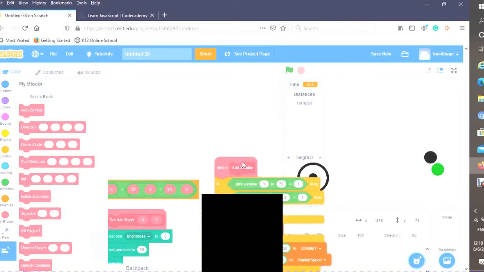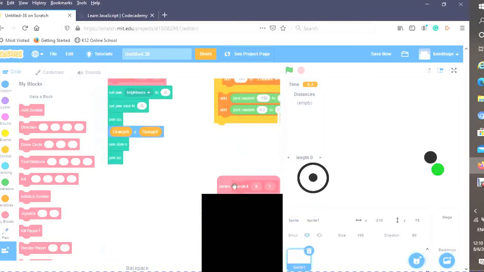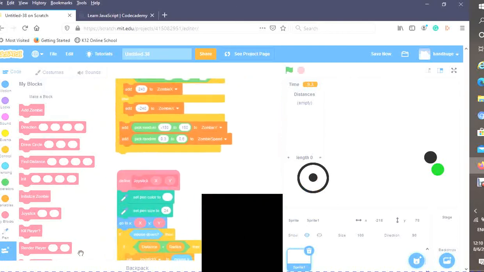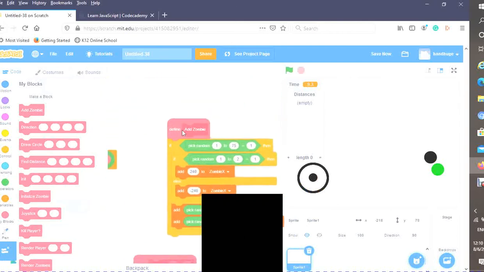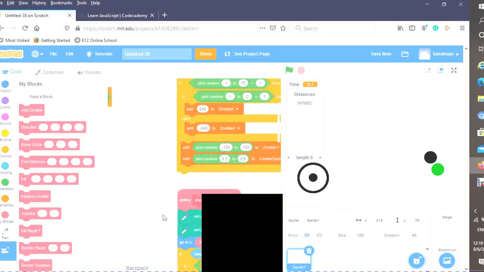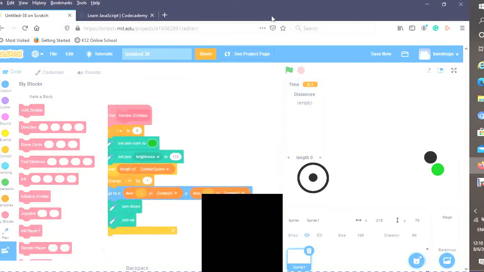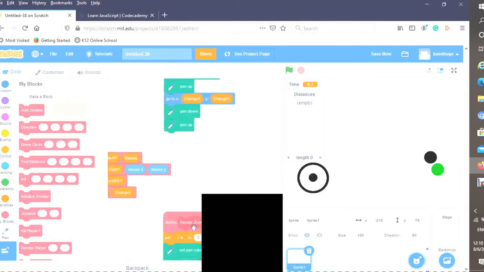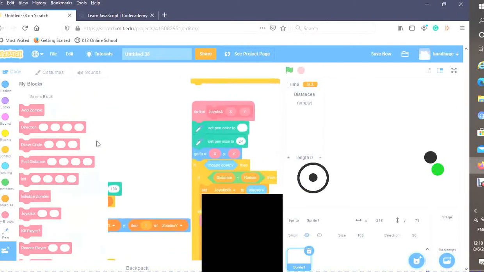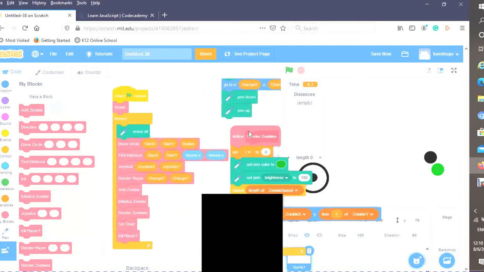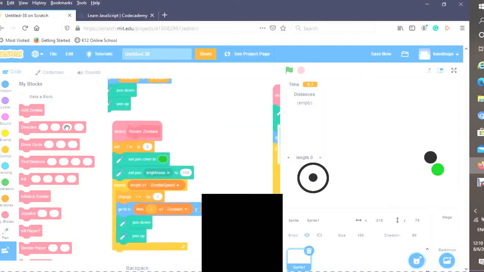I'm gonna move the add zombie block up and the joystick one too. I'm actually going to move these even more to the right. Okay. And now I am going to move the render zombies block over here. I'm gonna render zombies over here.